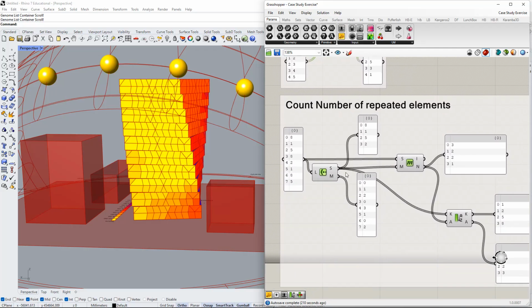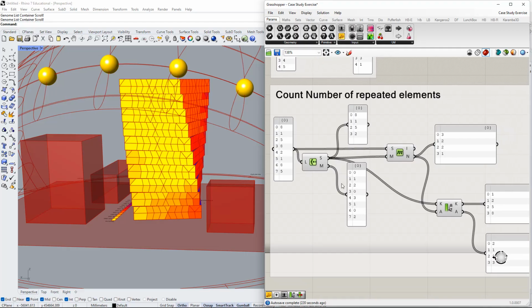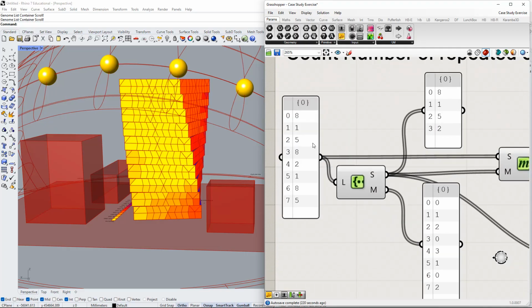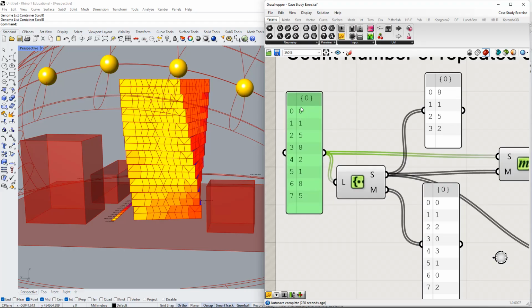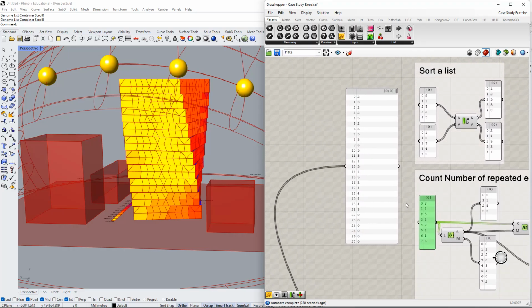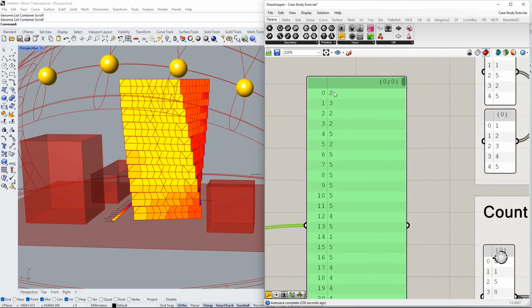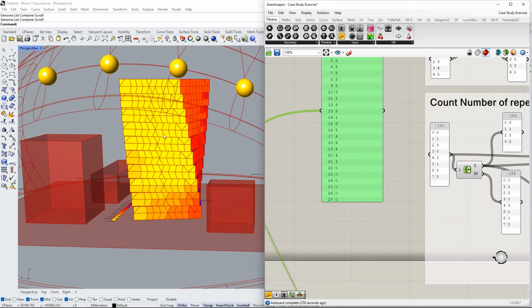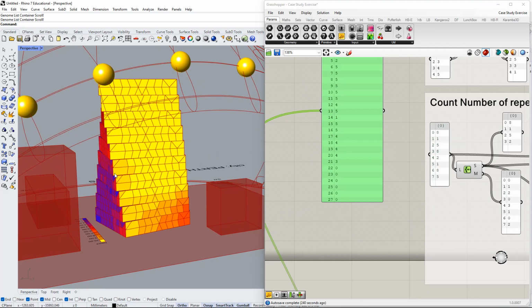Because now, what I want to show you here is how would you take this list and find out how many of that number, let's say 8, how many 8s are in this list, which is basically what we're trying to find in here. How many 2 hours of sunlight are in this building?